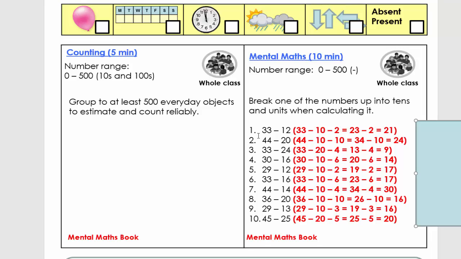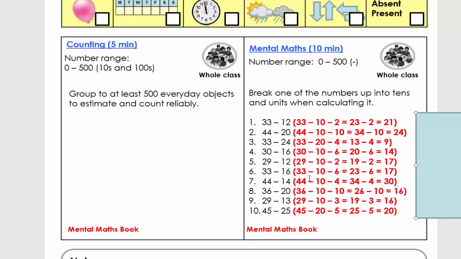It is very important when we do mental mathematics that they orally explain how they did it. You can pause and check my way or the thinking behind this, but also make notes of the learners and the way you might think about this.